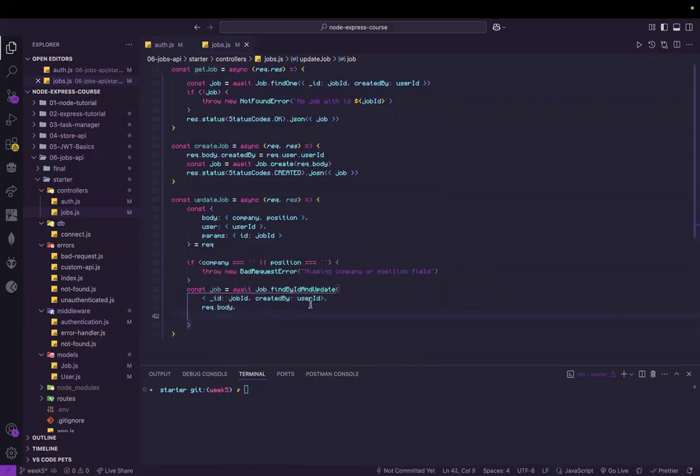Right, because we don't really want to be changing the job ID or the createdBy property. These happen automatically, so we don't want to be able to change these. We're already saying the _id is going to be equal to the jobId. We have this already. When we go to this page, we already know it's here, because we had to put it in order to get to that page in the first place. Let's not change that. Let's not also change who it's created by, because that would just confuse people. The only things that we are going to change is what we're allowed to put in our req.body, which is the name, the company, and the position.